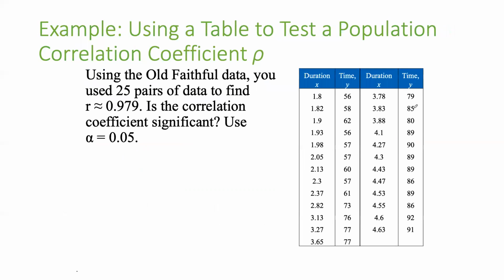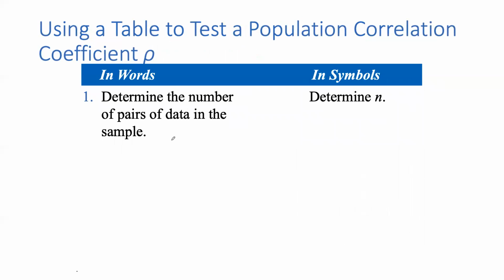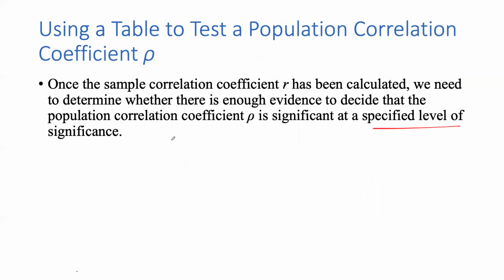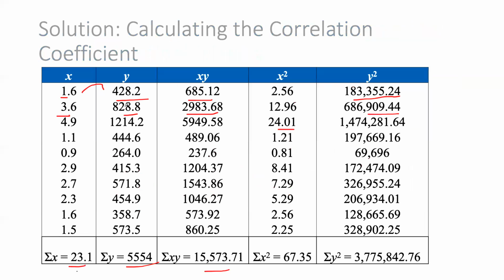So here's an example. I have this X, Y data set. So obviously I have 25 pairs of data, and I calculated r. How do I get this number? I did the exercise that I did previously using this table. I essentially plug in everything like I did here. So I have X, Y, these two columns are given to me.